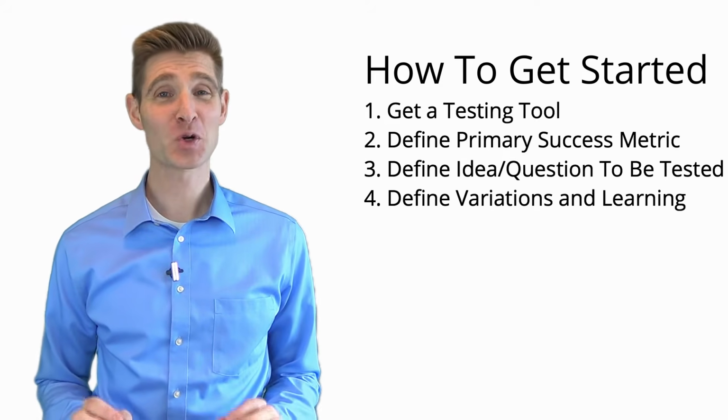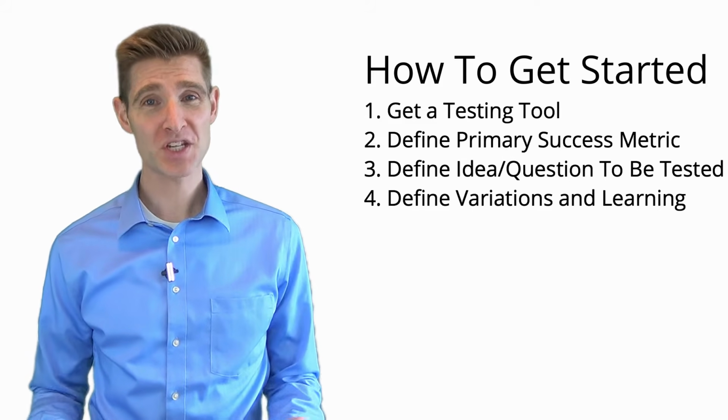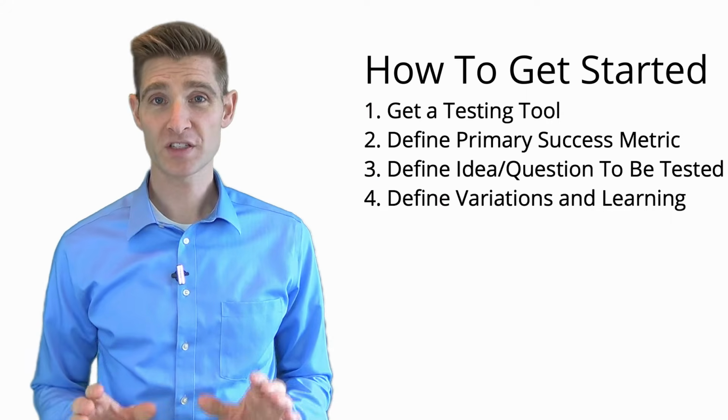The fourth step is to now create the variations based on the question or the thing you want to learn about. Ideally, you're creating your variations strategically first. So you're thinking, here's my high-level question, and here's the 3 or 4 variations that would answer that question. You want to be very clear about the variations and ask, what will I learn if this variation wins? You need to know before you even start the test or code the test, what will you learn and what will you get if something wins or loses? That way, even if there's a small lift or a big lift, you're still learning about your site. So that's the fourth step.